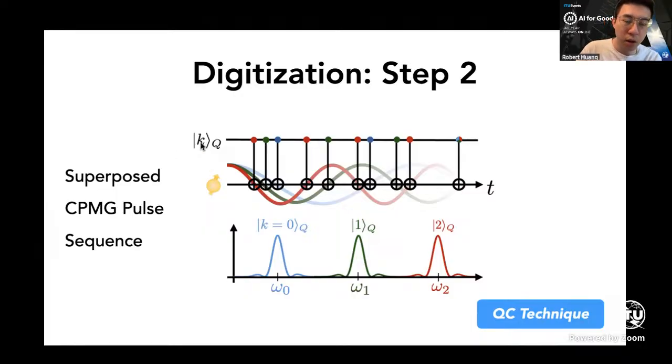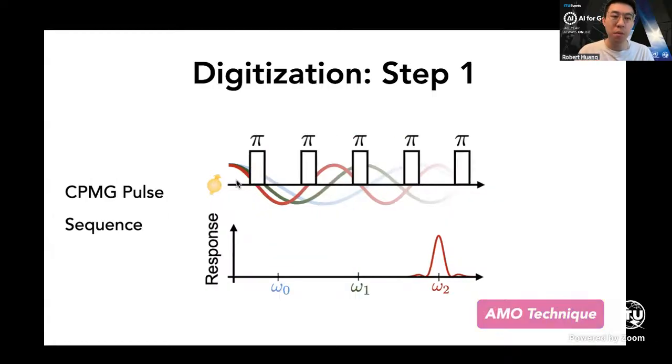If we consider the quantum computer to be represented as a binary state, then essentially there will be some qubit that needs to be pulsed at the fastest rate, then a qubit that is pulsed at half that rate, and the next qubit pulsed at half of that, and so on. So when we have this quantum computer sitting on the side, the qubit interacting with the sensing spin, the highest frequency qubit, would just be pulsed at the same rate as the standard CPMG sequence.